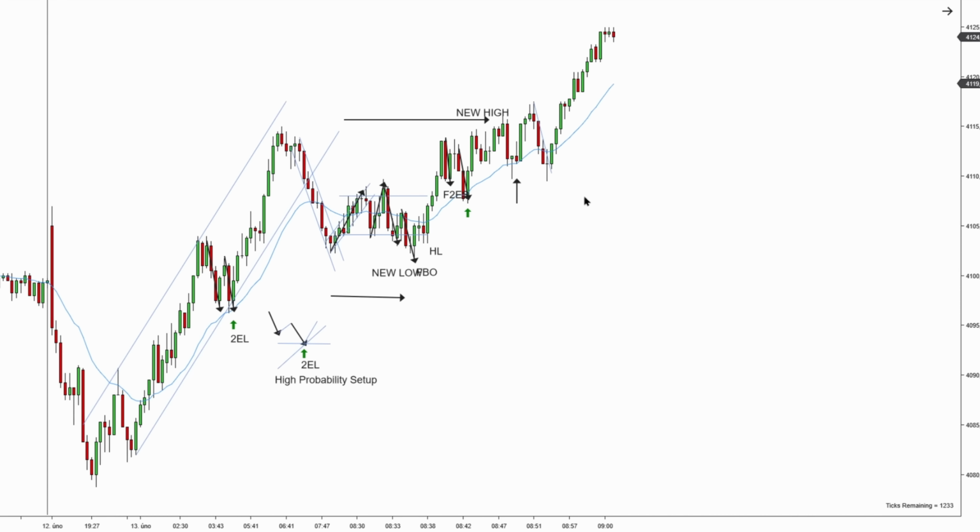So I have two options for how I'm going to draw a channel. First, I can look for a channel like this, which fits pretty well. But notice, here's a little tip. If I can see so much empty room at the top portion of this channel, this is generally the sign that this steep channel is not valid, and there is most likely a spike and channel, because we had a spike, a little bit of a two-legged pullback, correction, consolidation, and now we may have a flattened channel.